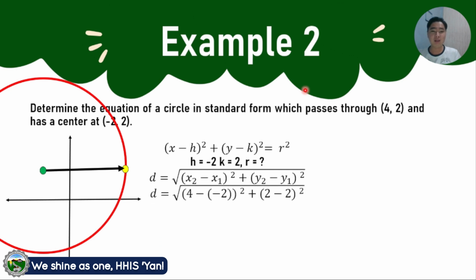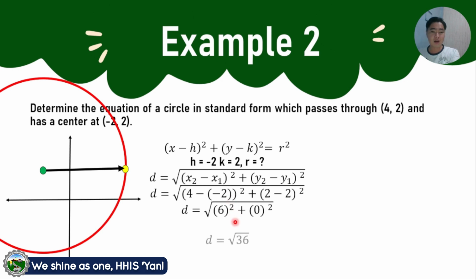So ang pairing natin, yung 4, which is the first value for x, the second value for x is negative 2, kaya po negative 2 yan. So from here, and then yung y natin na una ay 2, pangalawang y is still 2. So ganyan, sinubstitute lang natin directly to the distance formula. And if we simplify that, 4 minus negative 2 is 6, while 2 minus 2 is 0.